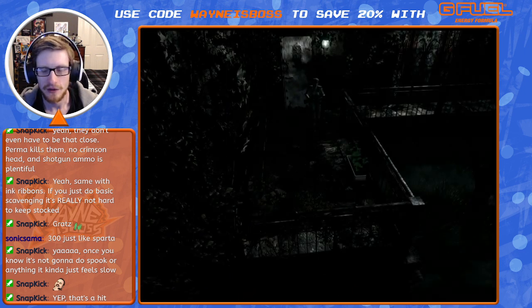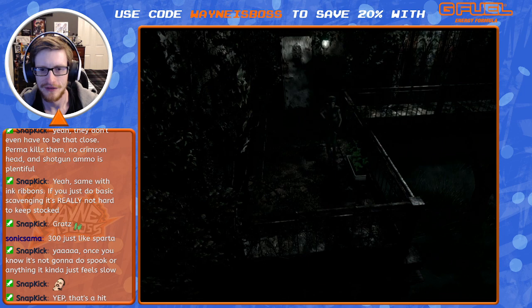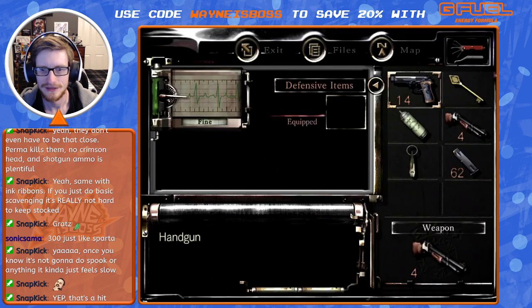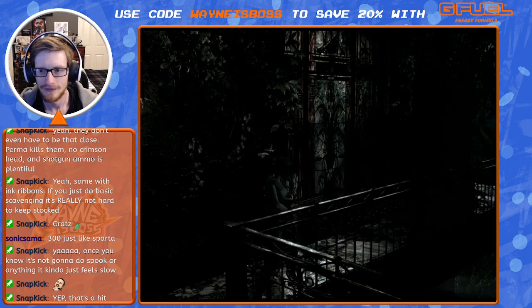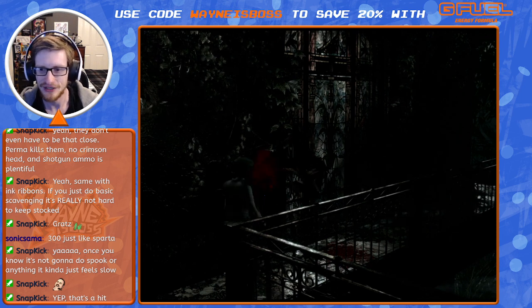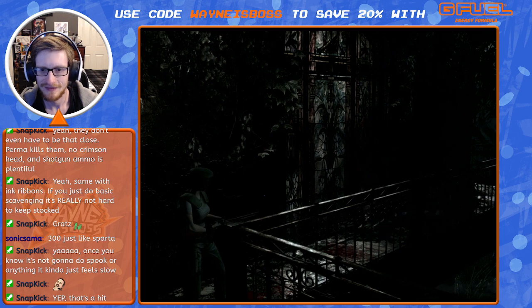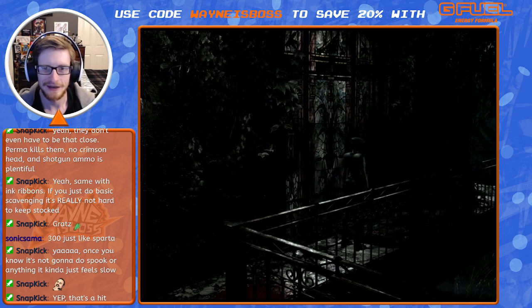Alright, actually, so this little potted plant here has some free use heals. I'm just gonna go ahead and take advantage of that. Alright, and now we're gonna summon some doggos. We're gonna use the dog whistle. Hey, what's up, buddy? Alright, that's one down. Oh, he jumped! Okay. Those guys are taken care of.